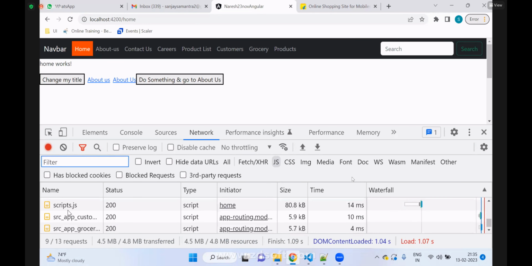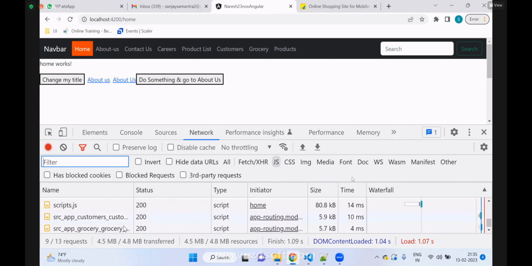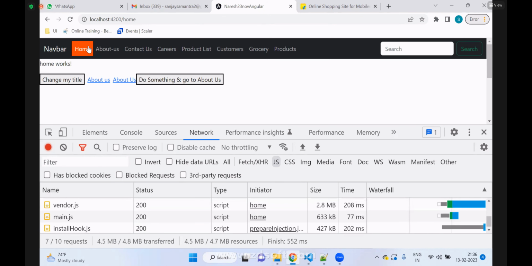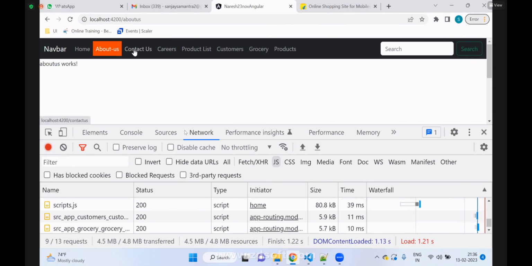After some time, when the browser becomes free, it also loads the customer module and grocery module. The application is loaded, and when you click on about us, contact us, by that time customer and grocery modules are also available.